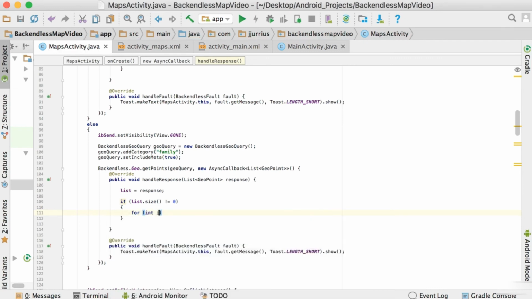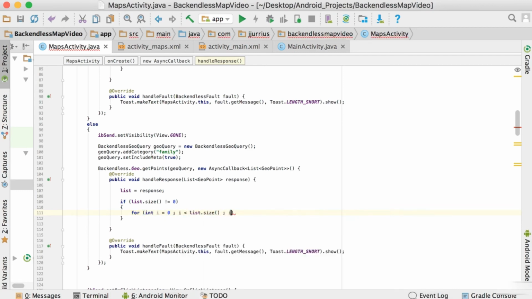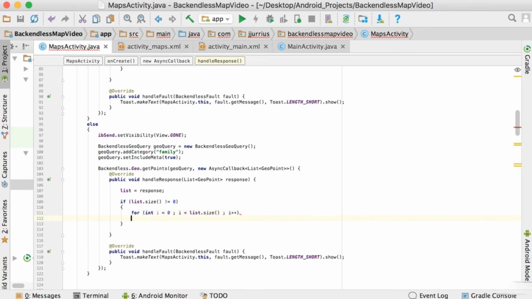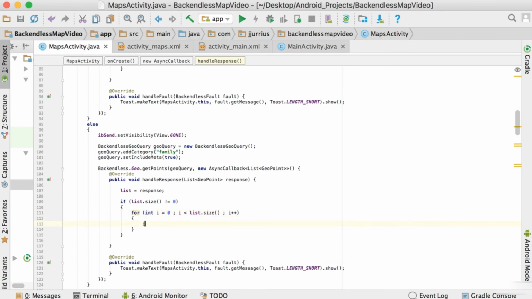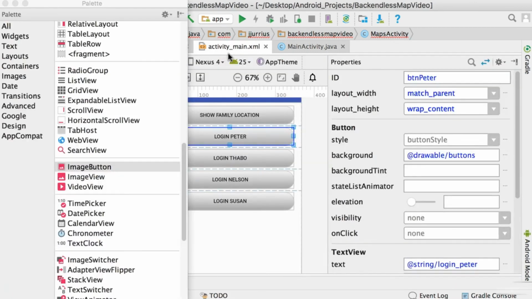Again, I'm going to run that for loop, integer i equals 0, i less than list.size, i plus plus. But now I'm going to run a for loop through every geopoint, and I want to check if there's a geopoint with this specific guy. So let's say Peter clicks on the button.